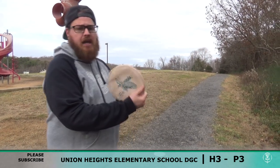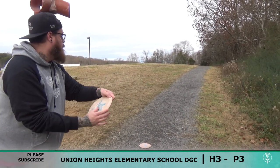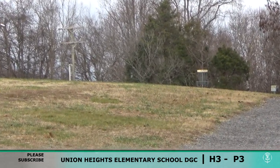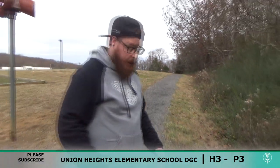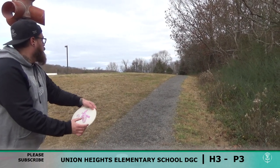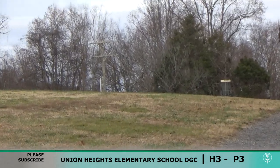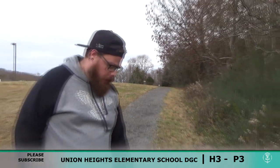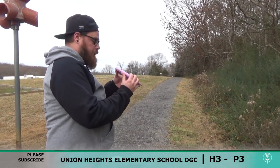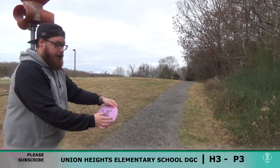All right, I'm just going to keep up with the same order of the plastics. First, the understable Magma Soft. There's a hill on that left side, so I definitely don't want to land over there. That one probably rolled down the hill. Magma Soft again. That one should be about a 30-foot putt. This Strata one's seeming to be a little bit more understable than the others, oddly enough. It's 166, so that's probably why. So I'm gonna throw this on a little more hyzer this time.